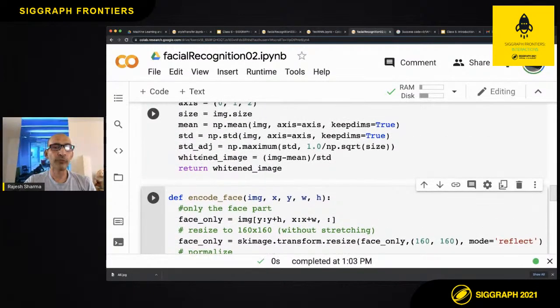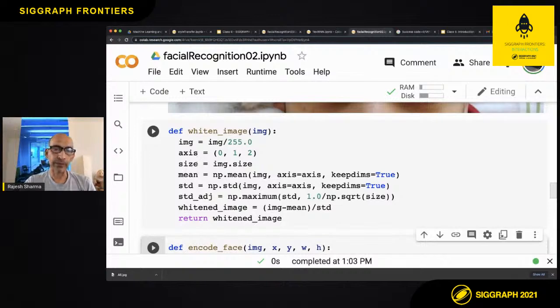So this whitening thing is kind of like normalization that the model requires. So you can do that. So think of it as normalizing an image, and that's all we're doing. Taking the mean and the standard deviation, and then subtracting the mean from the image pixels and dividing by the standard deviation. That gives you what is called in image processing a whitened image. Essentially, it's a normalization.